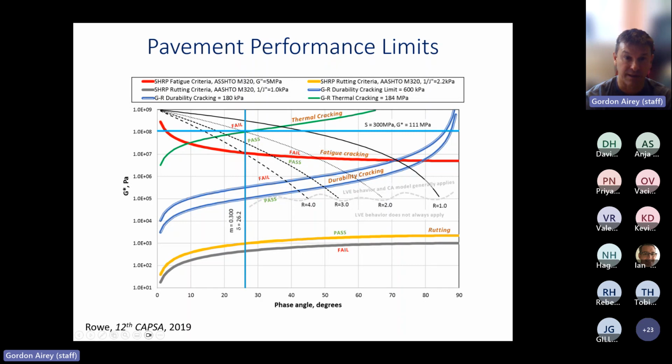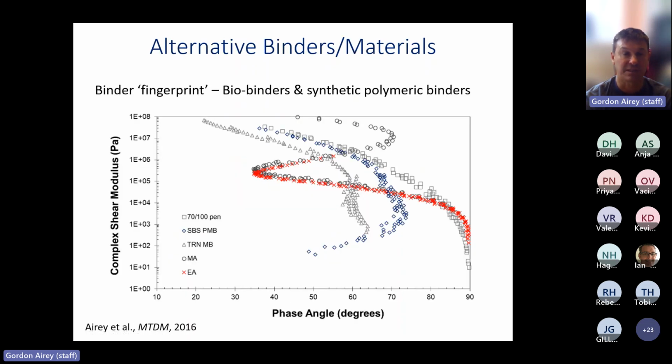There is one more slide in terms of a fingerprint. This is just very similar to what I showed you with the conventional binders. In this particular example, I've got a 7100, and you can see over here a nice smooth transition from high stiffness and low phase angles to low stiffness and approaching 90-degree phase angle. I've then got two different types of modified binder. One is an SBS, and one of them was a rubber modified, so a crumb rubber modified wet process material. And then I've got two of these synthetic binders that we've made, a methyl acrylate and an ethyl acrylate. And again, you can see that they have been transitioned through the fingerprint of the black space diagram.